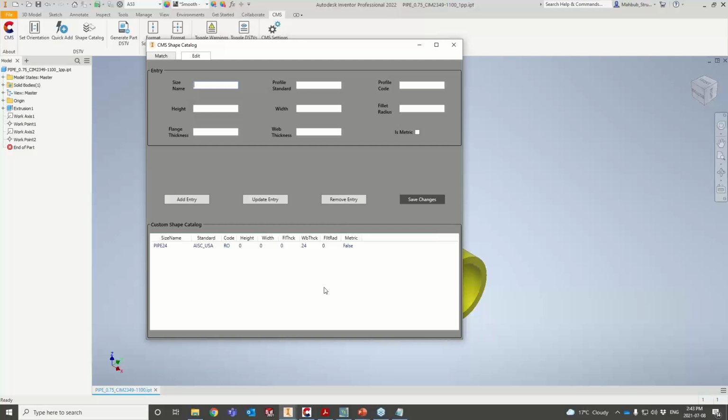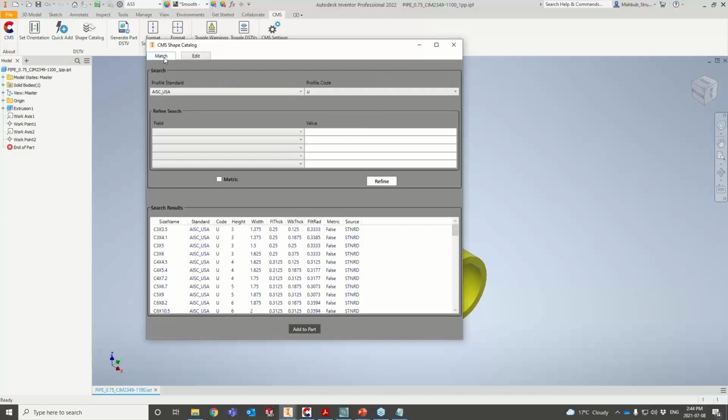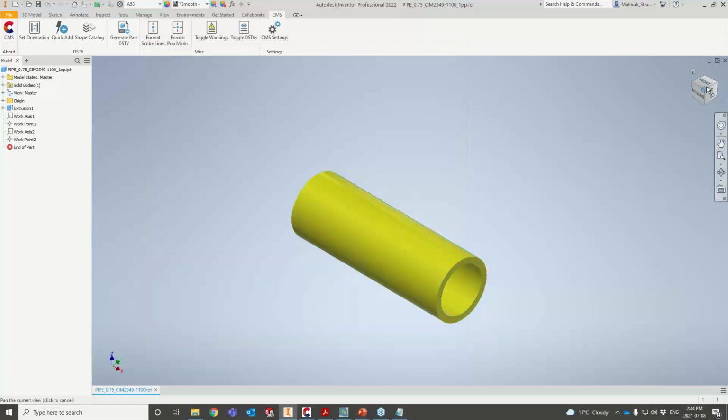We still stick with the standard profile types: your channels, your angles, your beams, your tubes, and round profiles. Those kind of standard ones. Unfortunately we don't support the Z profiles at this point, but we'll eventually go there. But if you create the Z from your sheet metal, we can easily grab it, right? Without any issue. So let's go and work on this.